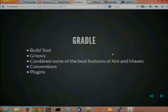With Maven, has anybody used Maven? Yes? Okay, great. With Maven, you're kind of forced down a path. It says Maven knows best, and you're going to do it the Maven way, or you're going to have a hell of a time building your software. Gradle's a little bit different. You can do it that way, but if you want to change it, we're not going to bash you in the head. We're going to let you configure it the way you want to do it. And if you don't like it, go ahead and write your own code to do it your way. We're not going to make you write a plugin. You can write it right there in the script.